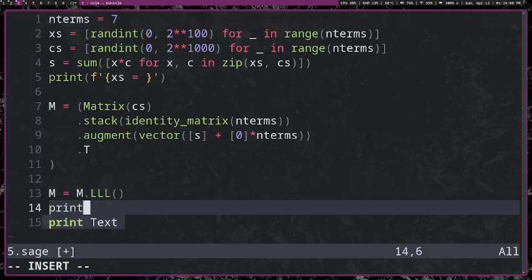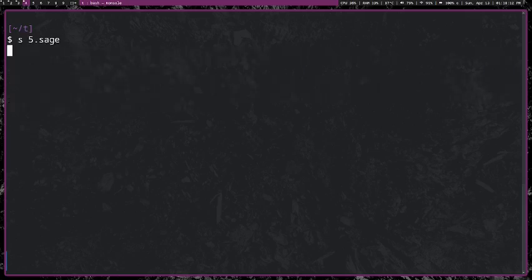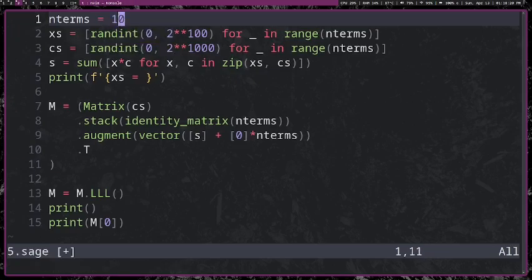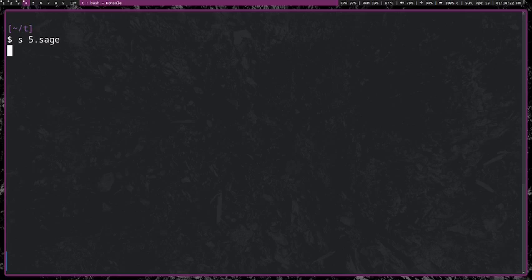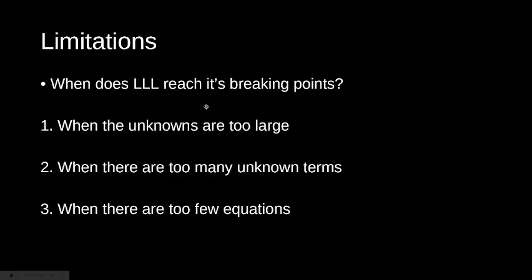Let's try 9. That's still solving the x's. Let's try 10. And now it seems we're not anymore. So we've reached the limit for the number of terms in that situation.